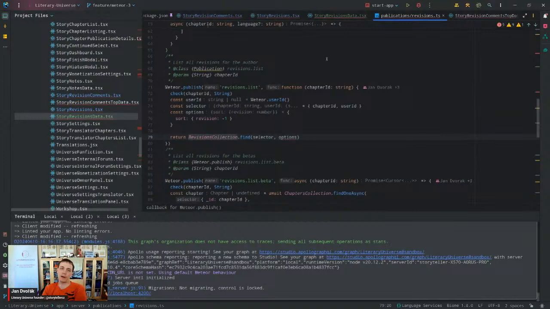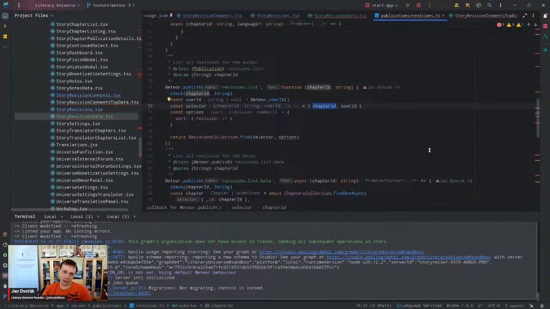Problem is then, so if I want then here on the server side to get it, then I would have first to go to the story to figure out which chapter is, or actually first get the chapter.